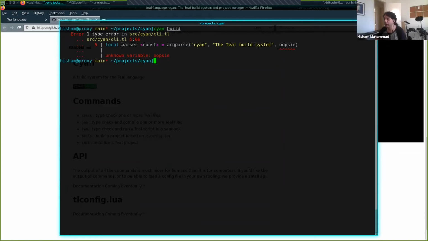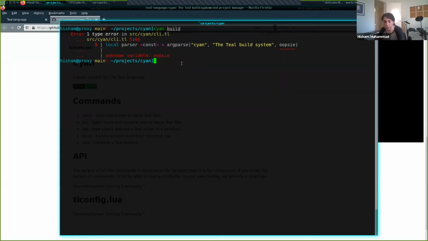So here we get an error, and as you can see, Cyan produces a lot nicer looking error messages than Teal: syntax highlighting right in the error messages and the locations. What the core compiler gives in its API is the file name, the location, and the message, and from that information it builds a nice looking error message, even pointing to what's wrong. This is in line with what modern compilers and modern build systems produce in various other current languages. So this looks really nice.